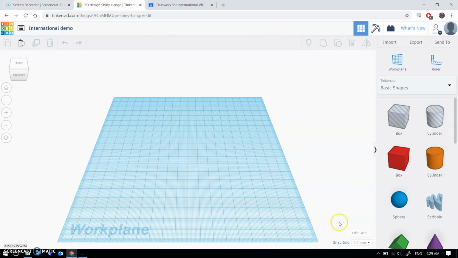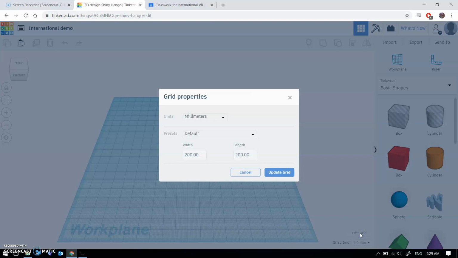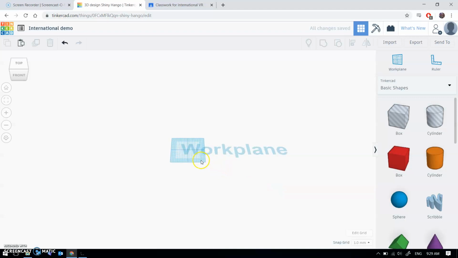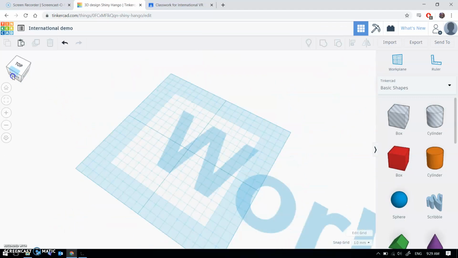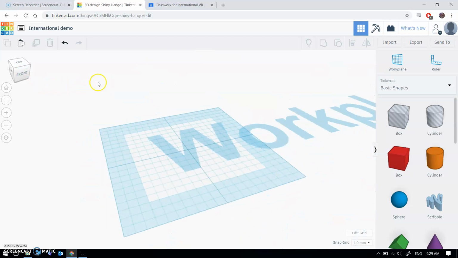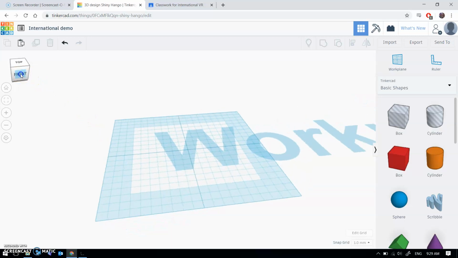Good plan to begin with is to edit the grid, because at the moment it's 200 millimeters by 200, well, that's centimeters even, I think it's centimeters, which is massive, far too big, and it would need to be scaled. So we're going to say 20 by 20, and that makes it a lot more manageable. This is going to be our workplace where we put things, and you can use this at the top, hold down the Alt key and wiggle your mouse, something like that. Now we're ready to go.